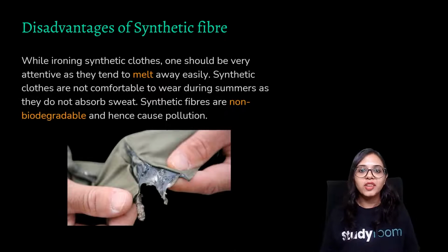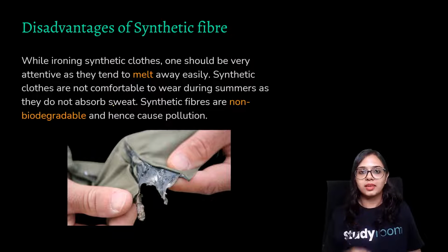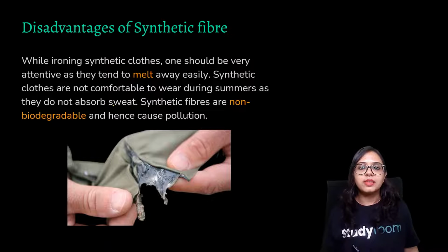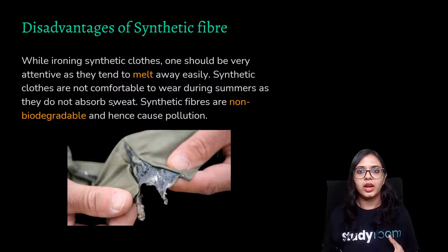But along with the advantages, there are also some disadvantages that we have just had a look at in the case of the kitchen. You should not wear synthetic cloths while you're in the kitchen, because they melt very easily and stick onto your skin. So you have to be very careful around any source of heat. A source of heat very common to cloths is ironing. When you're ironing synthetic clothes, you have to be very careful, because if you iron too much, or put too much pressure, they may melt, because they melt very easily when heat is applied.